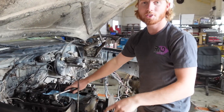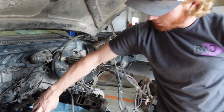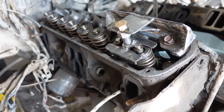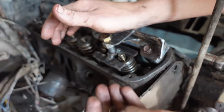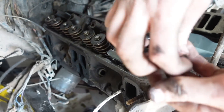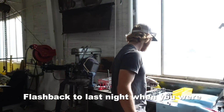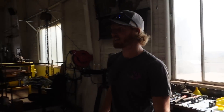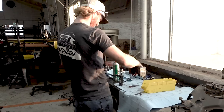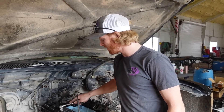Now we've got that rope shoved in there and the piston shoved all the way to the top, so when I tighten this down the valves stay in their spot. Take one keeper off, another keeper off — one, two, three, four. Compared to last night when I was struggling — holy cow. I'm not even using power tools and it's like 50 times faster.